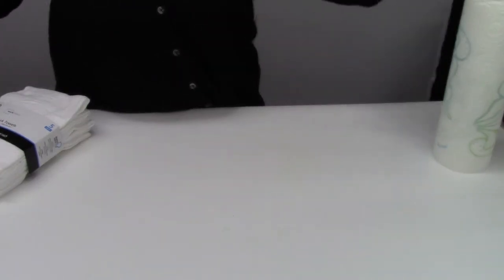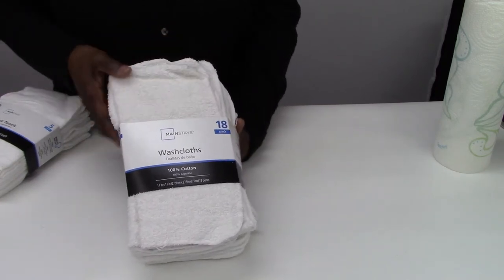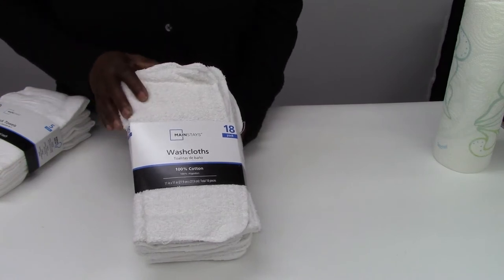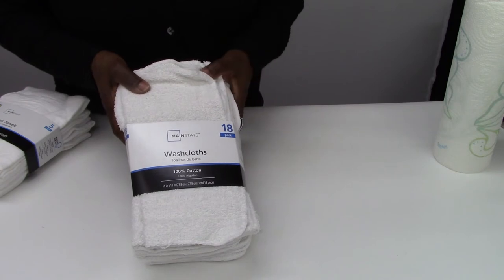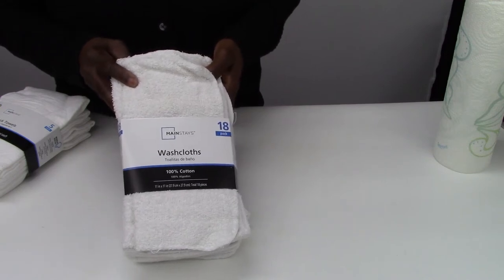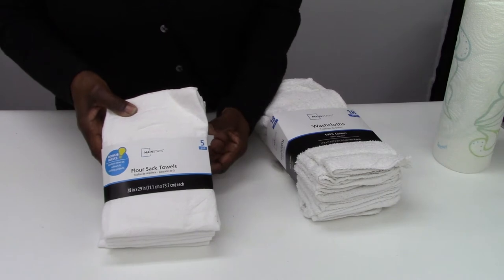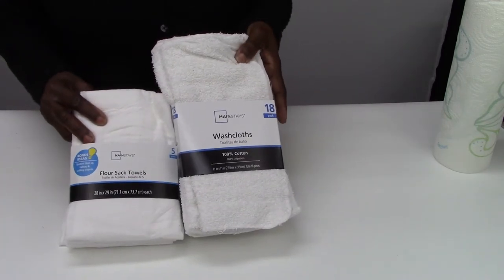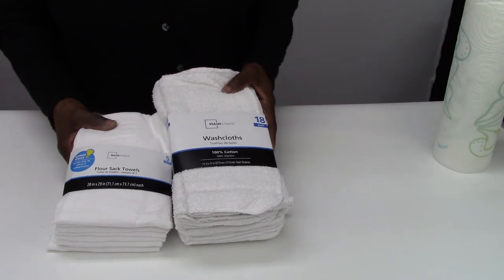In place of paper towels in my studio, I now use these washcloths. I buy an entire 18-pack from Walmart for under $5, and I use them for everything. When I'm dyeing fabric, if there's any type of spill, I grab one of these for cleanup instead of a paper towel. When I need to clean tools or paint, I use these — I have an entire laundry basket of them. I can go through a lot of them, wait until I have a washer load full, then wash and reuse them. I also like to use flour sack towels, also from Walmart — a pack of five for about $5. Between these two, I hardly ever use paper products for cleanup.